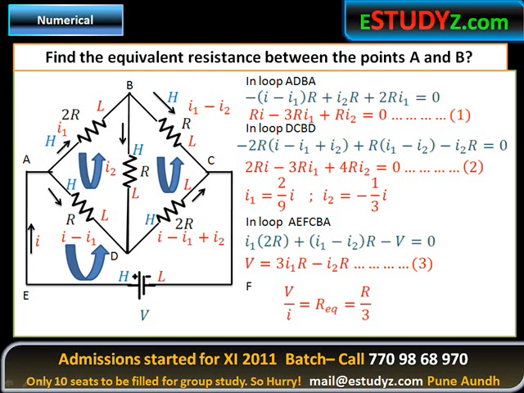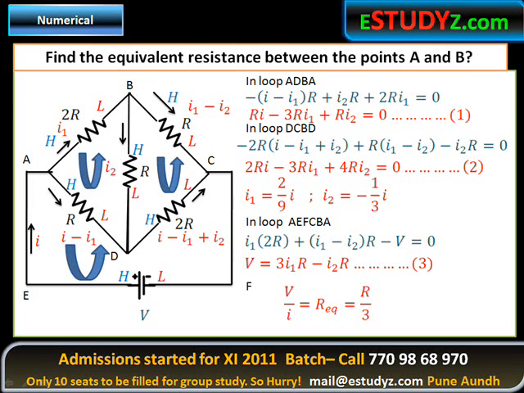Then let us take the loop A, E, F, C, B, A, the external loop. So in this loop, we have two resistances and one potential drop. We are going from high to low, so V would be negative. In branch CB, we are going from low to high, so that would be positive, (I1 minus I2) multiplied by R. Again in the branch B to A, we are going against the flow, so that would be low to high and that would be positive. So I1 multiplied by twice R. So we get V equals thrice I1R minus I2R.